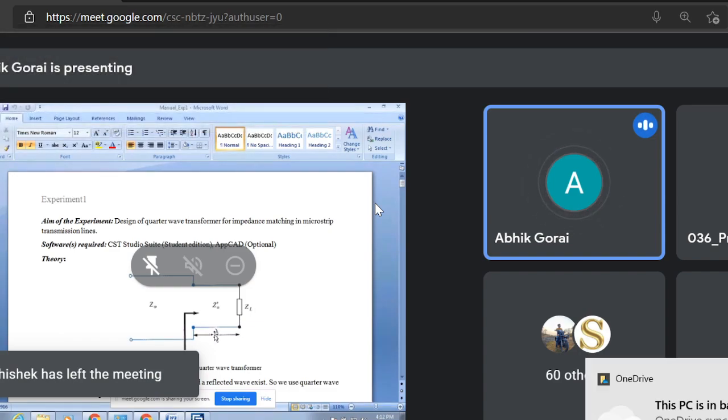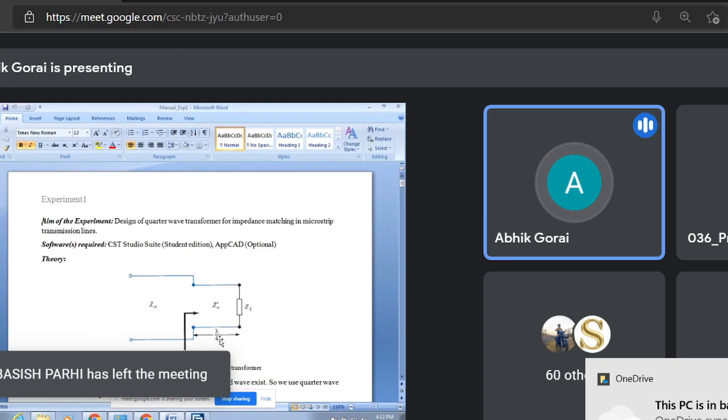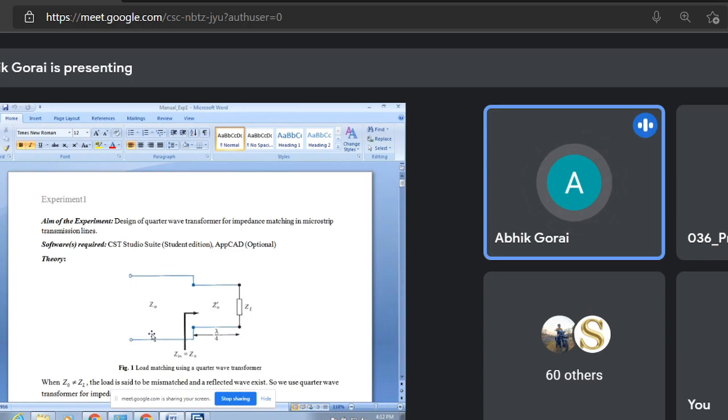See, a lambda by 4 section of a different transmission line. Z0 is the characteristic impedance of the original transmission line to which the load was connected initially, and the load is removed and is connected to the original transmission line through a lambda by 4 section of a different transmission line.